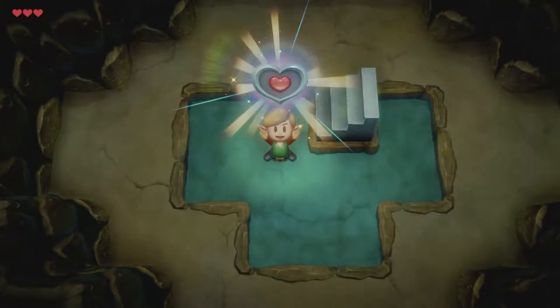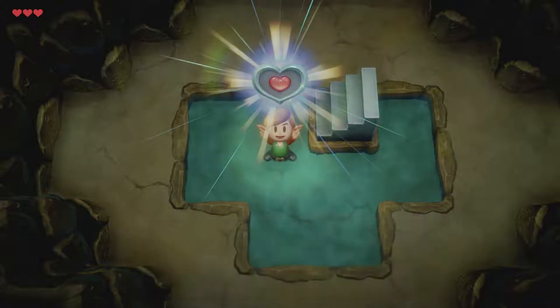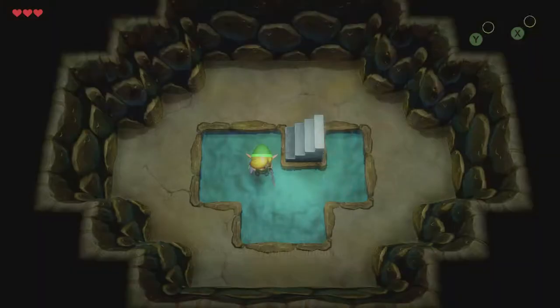Ooh, piece of heart. You got a piece of heart. Press plus to open the subscreen and see. Yep, I can see it over there. There it is in the corner. Cool.